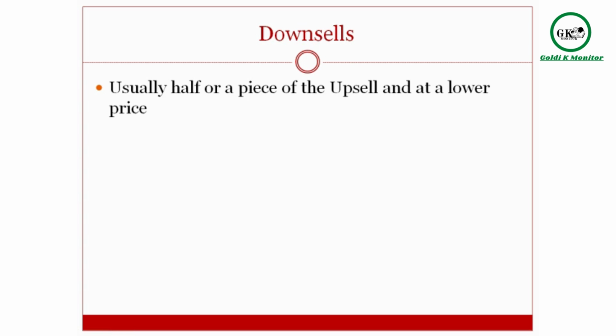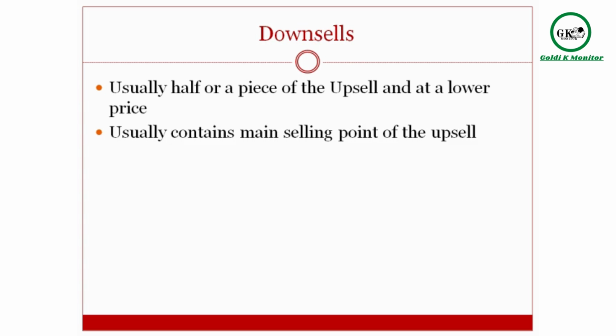So downsells are basically part of the upsell. So usually half or a piece of the upsell. So a downsell is basically half or something lower than the upsell. So in this case, if I offer a one-time offer of a graphic design software for the upsell, but the downsell, I could offer that software, but maybe it doesn't have as many features and so forth. So it's not like you're offering the upsell for a lower price. That would not be good for your customers. It's just a downsell is usually a piece of the upsell for a lower price.